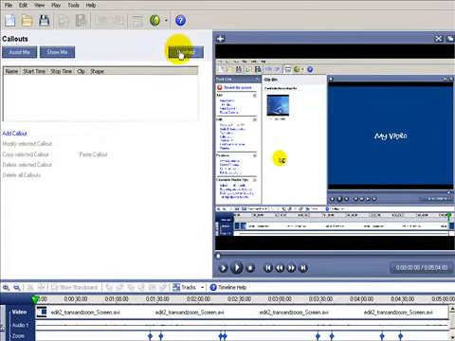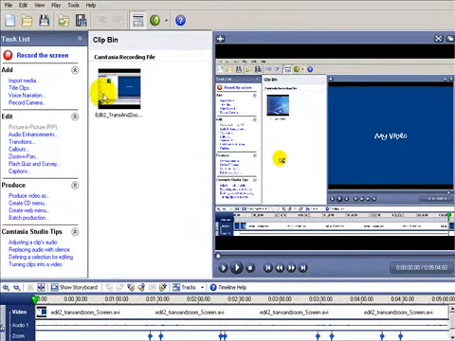Oh, and one thing too I want to point out is that currently I am in a Camproj or a Camtasia Studio project, so any of the additions that I make here or changes or deletions will not take effect unless I hit this save button up here. So I can really screw this one up really good and still not make any effect on it, because until I hit this save button, we're good to go. I can always just reopen this Camproj with all this as is. Hopefully that makes sense. So anyway, back to the callouts.